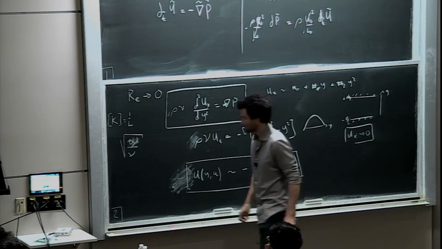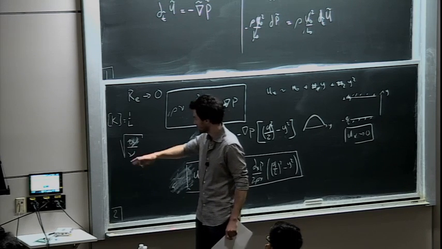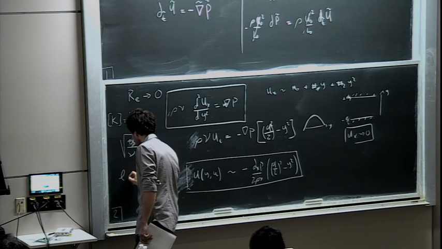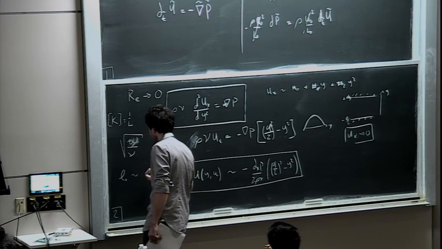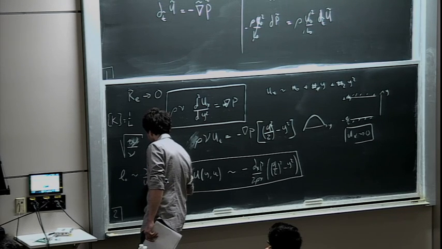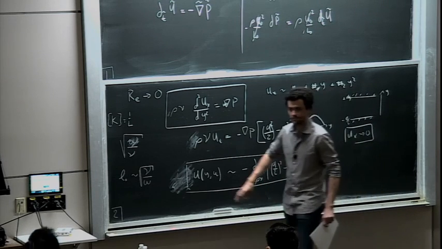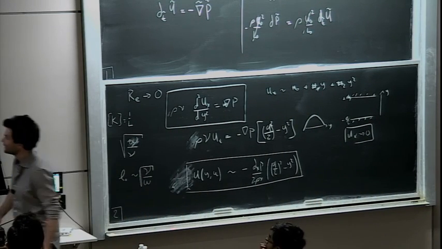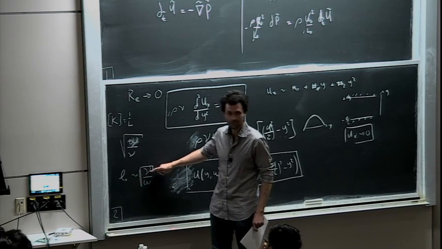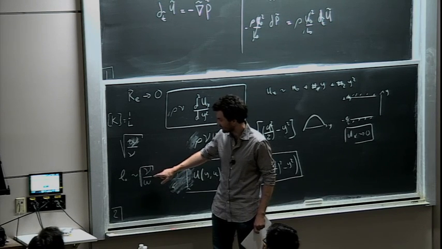This is a long way around to say that if we have our omega inside our problem, and we have our viscosity inside the problem, then we can make a length scale out of these two. The way we do that is by taking nu over omega and taking the square root of this. If we think about this limit of the problem, it's a limit in which either the frequency is really high or the viscosity is really small. So this is tending to the limit in which we're at high Reynolds number.